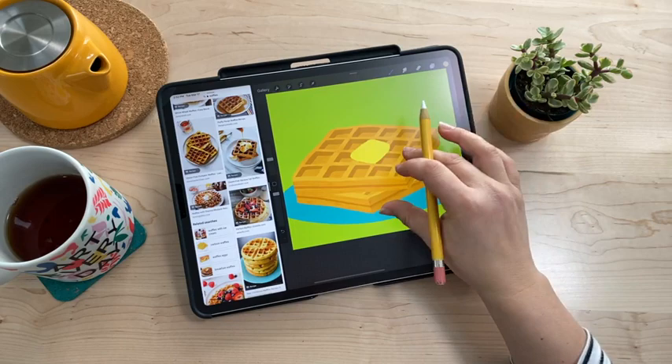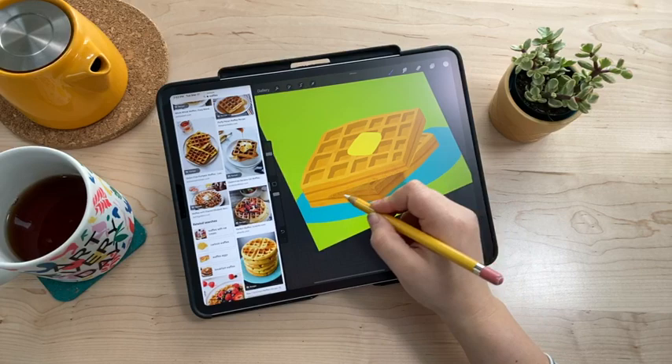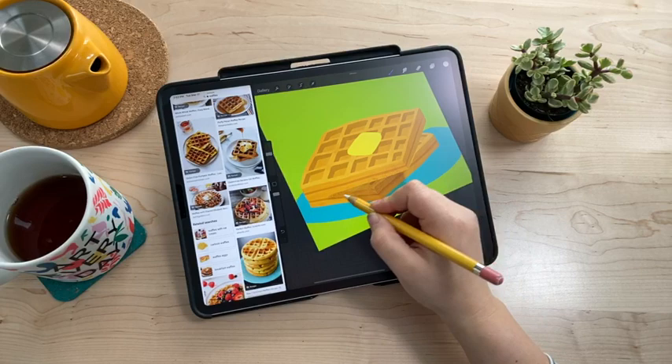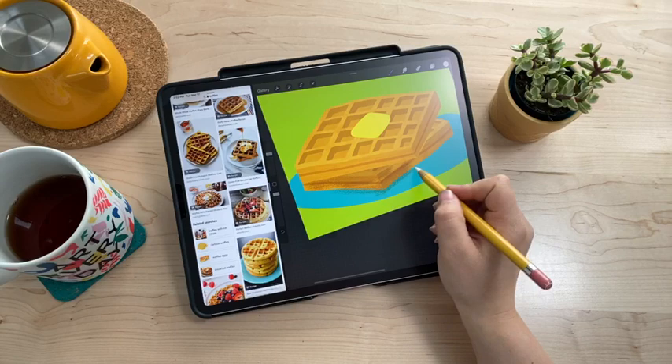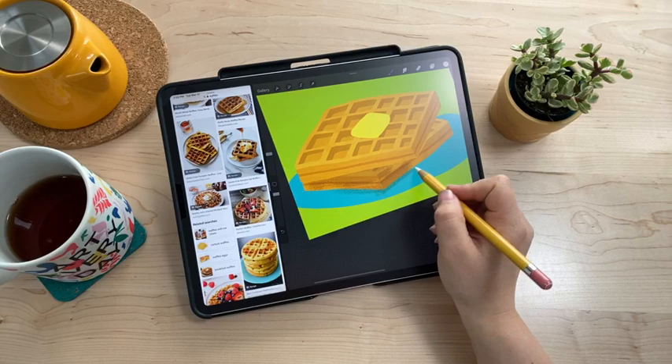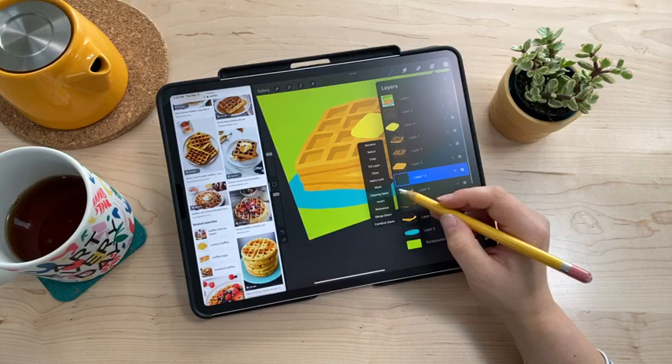I'm using the soft gouache grain brush for the shadow and playing with how dark to go — you kind of have to experiment. You can see here it's making everything underneath it dark. That actually doesn't look too bad. It's going to be tricky to get the shadows exactly right without going over the edges, but I can actually use a clipping mask here since both underlying layers are already clipped — any layer right above them will clip to the same base.